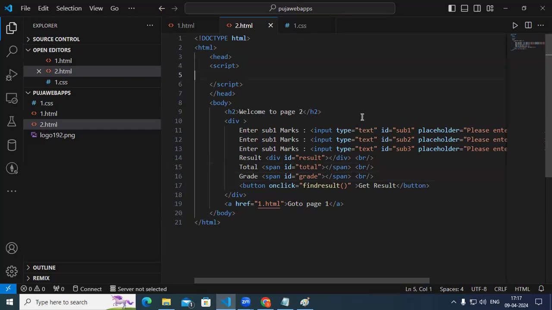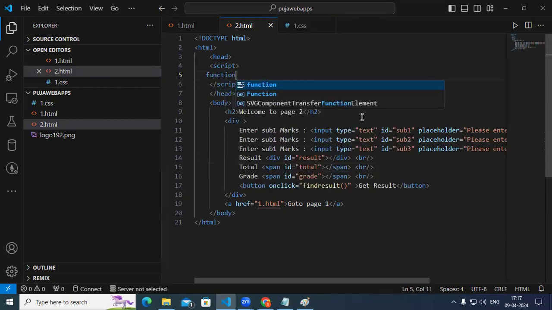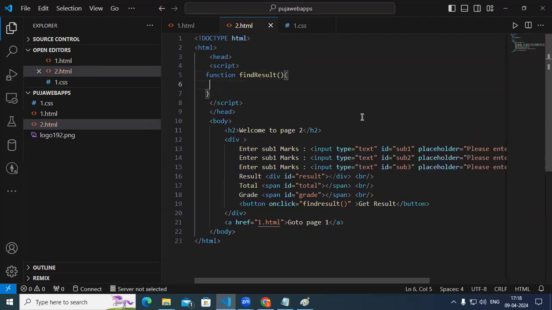Now in the script, we define a function. To define a function, we use the keyword function, followed by findResult. Normally when you write functions, you have to use camel case. Find followed by Result. What is camel case exactly?